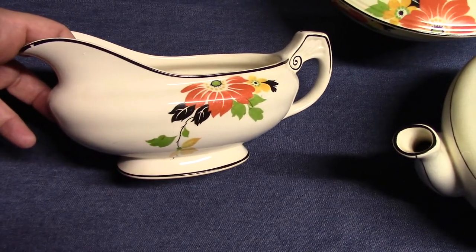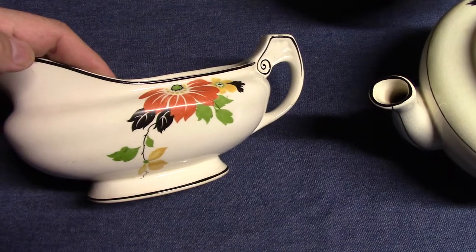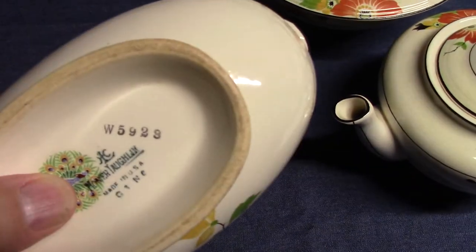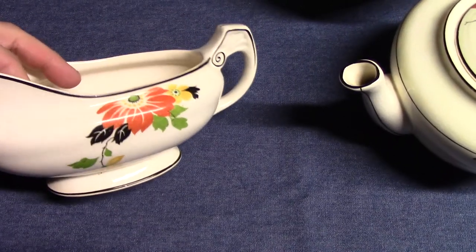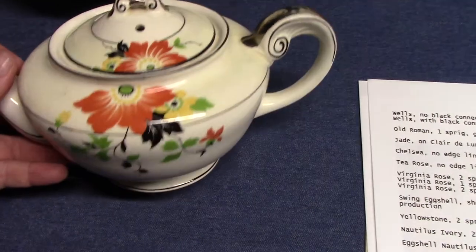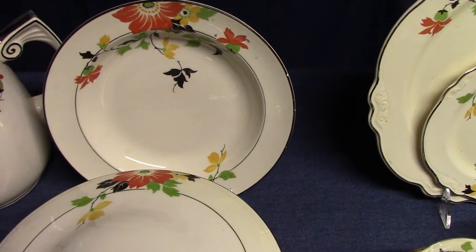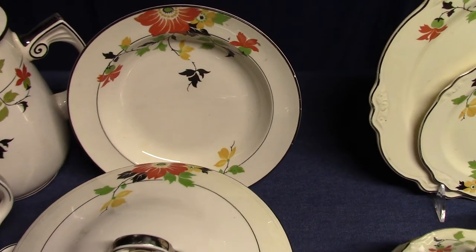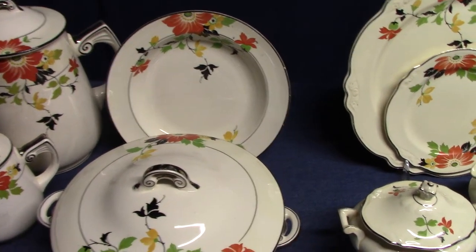This one doesn't have the black connecting line. If it did, it would cut the shoulder, and on flat wear it would cut the verge. This one has the treatment number on the bottom as W5923. Now W8523 is going to have that black connecting line on the shoulder, or on flat wear it's going to be on the verge. So we have that line here — that must be W8523. If this black line wasn't here then it would be W5923. Though to many collectors this is not an issue — they're going to collect Red Beauty whether it has it or not. But there are two versions.